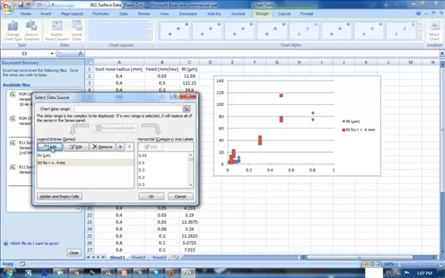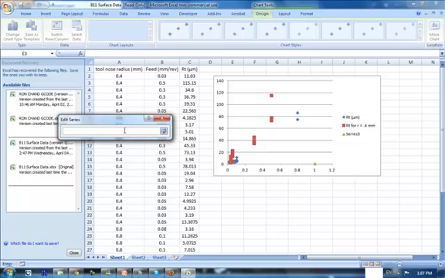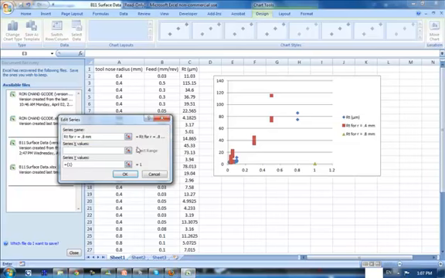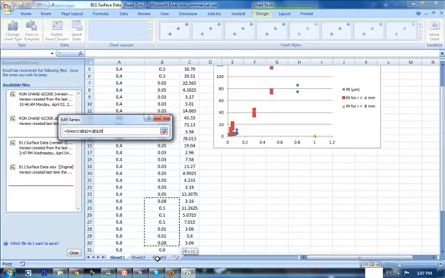I'm going to add one for the RT for R equals 0.8 millimeters. The X values are again the feed.